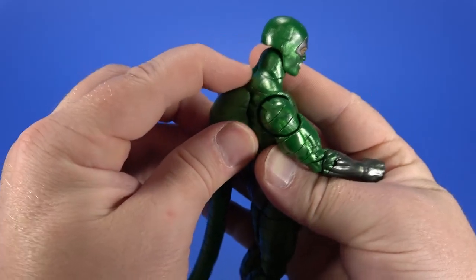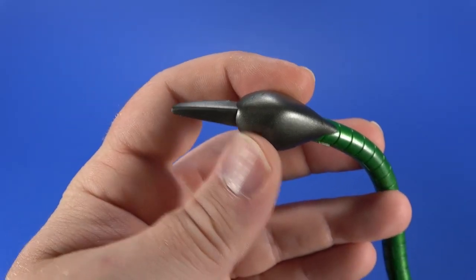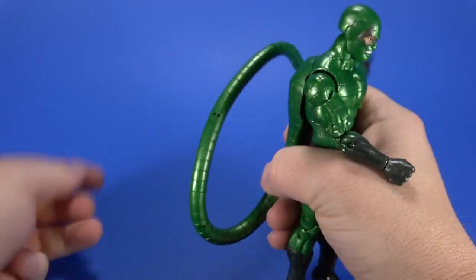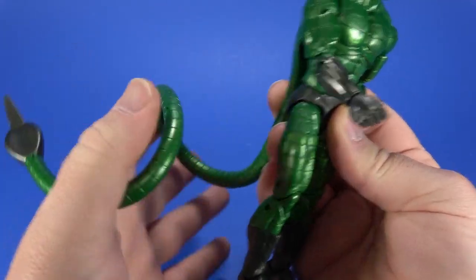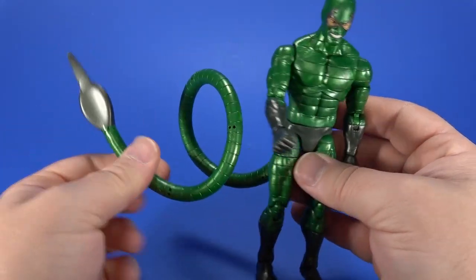Because this is a soft rubber piece covering it, and that travels down to the tail. This bulb on the end has the stinger on top of that. And it is bendy. You can put it into different positions and bring it around and twist it and up and over and around. Kind of makes you wonder why we didn't see this with Dr. Octopus or Omega Red. Maybe they have it to where you can only have one bendy per figure.